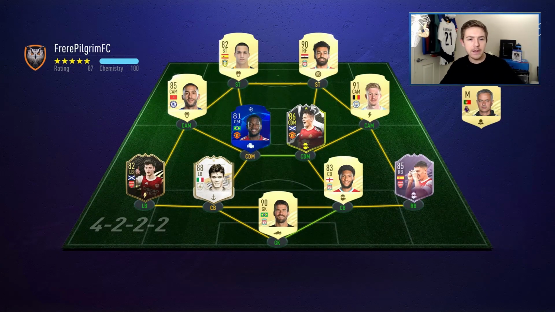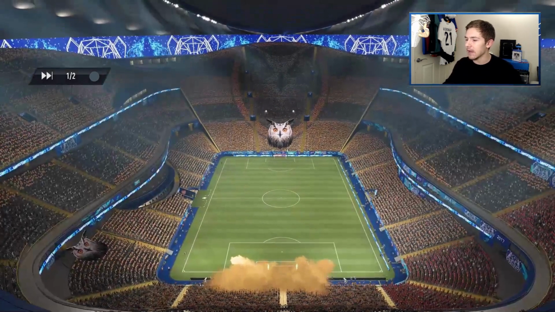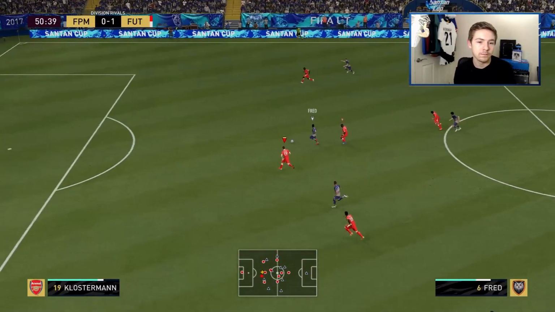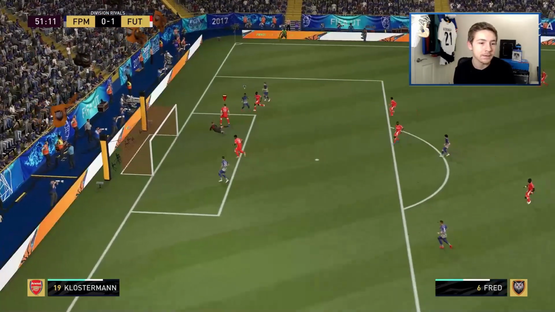In the next outing, we are up against this. It's an actual quite interesting side. It's got some really good players in it, but also some really average ones. So let's see how we get on. Uh-oh. Fred, of all people, through on goal right now. Not a fan of that.